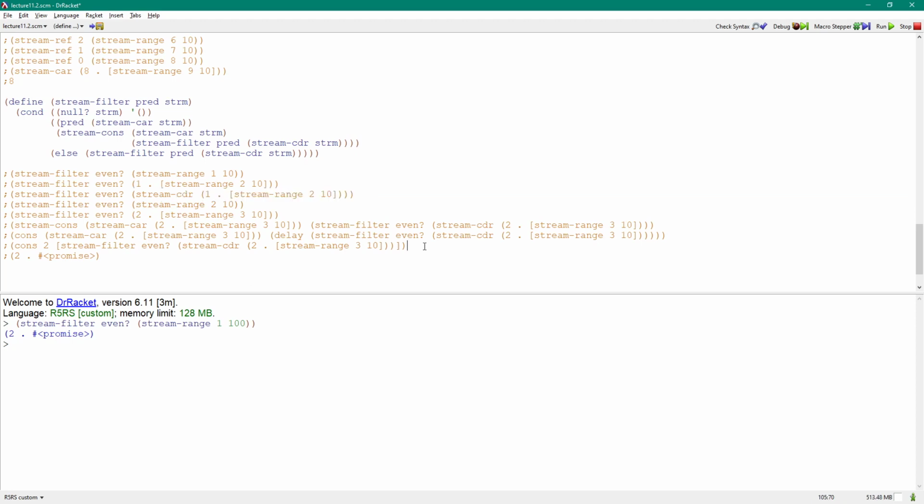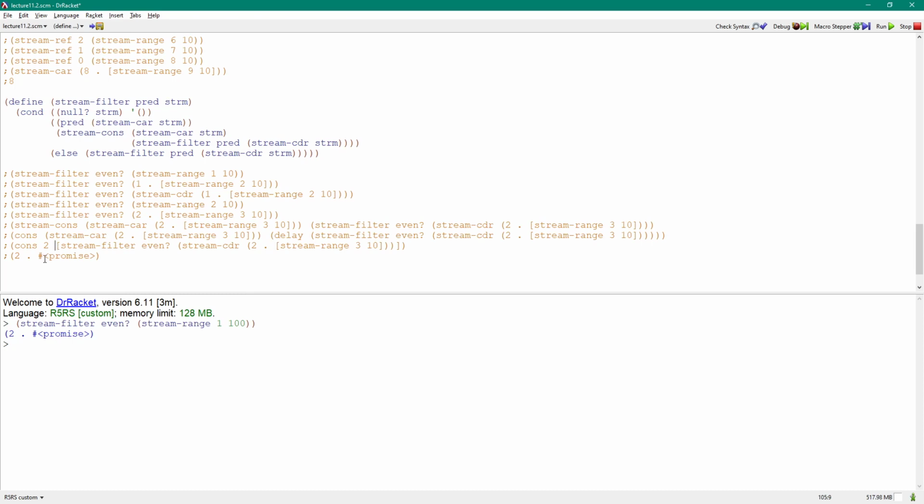Okay, so that's the stream filter function. Again, the code for the stream filter function works a lot like the list version, just with stream hyphen in front of all of our function calls. But the behavior of it works very differently. It computes until it finds a single value that passes our test, and then the stream cons says, well, we got one value, so we'll take that as our car, and then we'll make a promise to figure out what all the other stuff is. But now notice inside this promise is a nested promise, right?